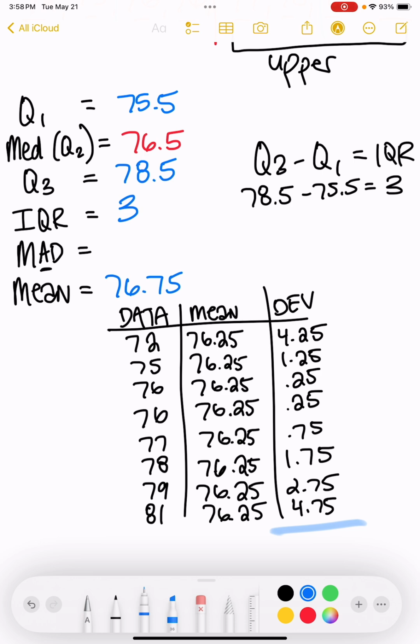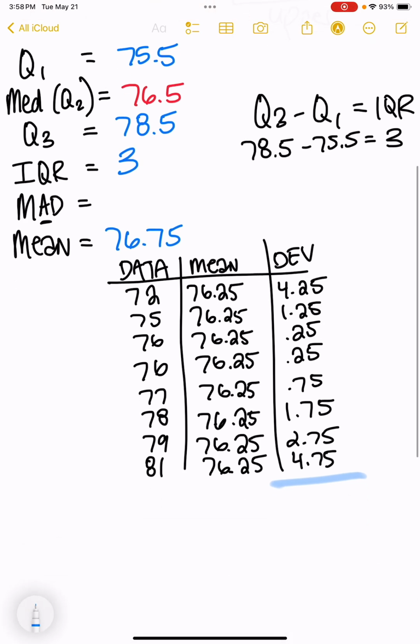You should end up with a total of 16 after you've added all those values together. And we remember that we have 8 values within our data sets. We're going to divide that by 8. And 16 divided by 8 is 2. So our mean absolute deviation is 2. And what that means is that each of the data points are about 2 units away from the average that we identified earlier on. That is what that mean absolute deviation represents. All right, that's it.